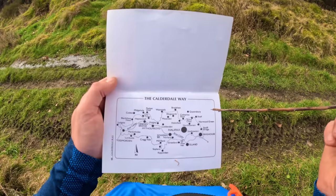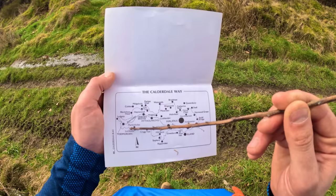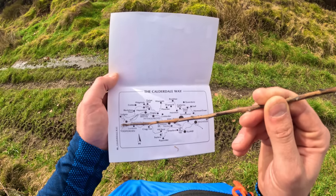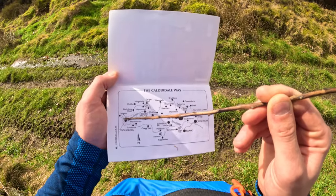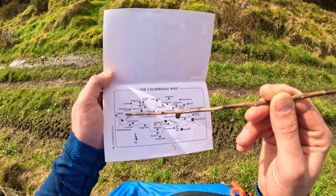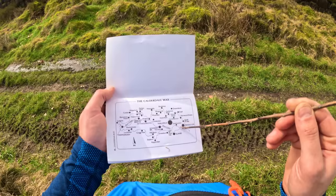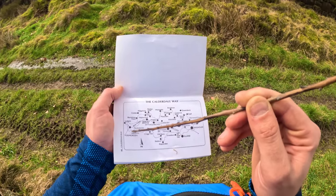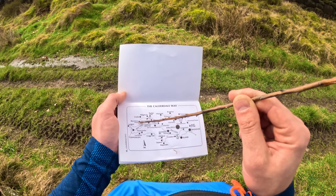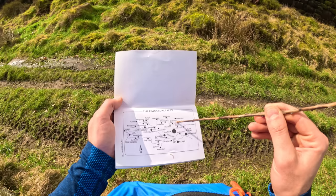Quick little map update. So this morning we were about there. We followed it round to Manking Holes, Lumbutts, where there was that mill. Went all the way around, had a breakfast down here in Todmorden, then followed it up around here, all the way around, and then we're just there, just before Blackshaw Head. So if you think where we've come from, Shelf, all the way around and down, all the way around here to there. So we're definitely through most of it now. I'm hoping to camp about here, maybe. And then tomorrow, pop round here and home.